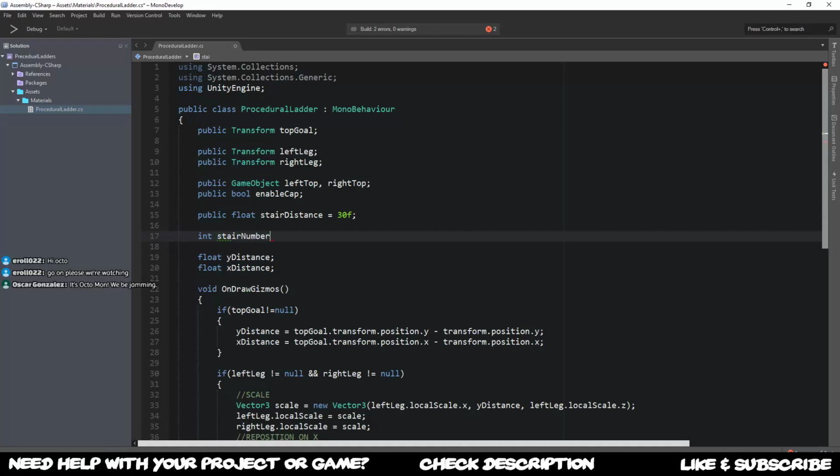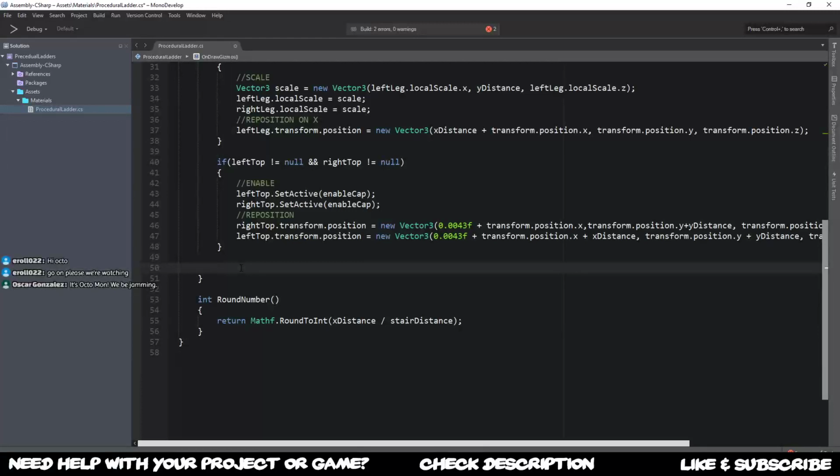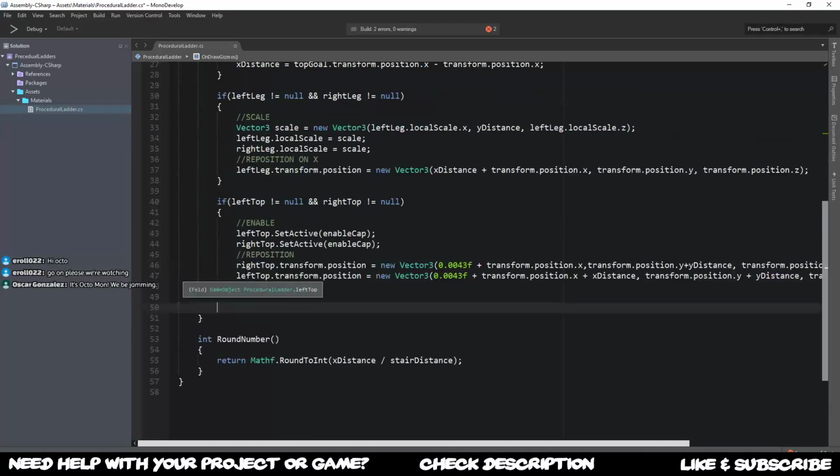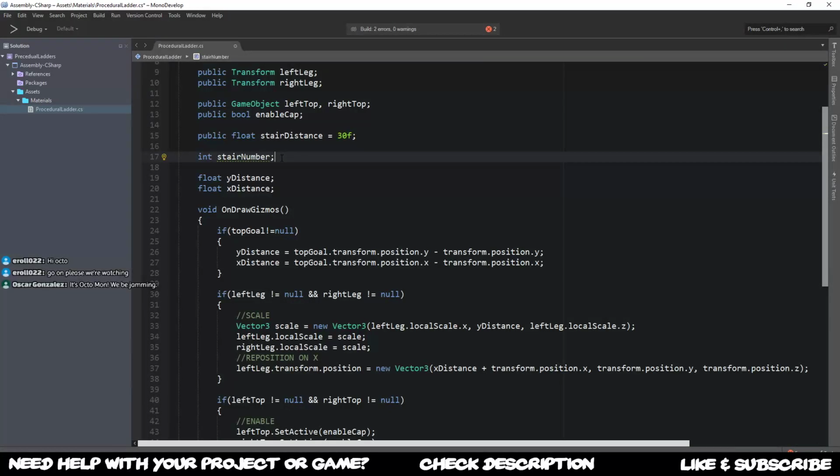Once again, I have no idea how to do this, so I just try things out and try to work my way around the problem.